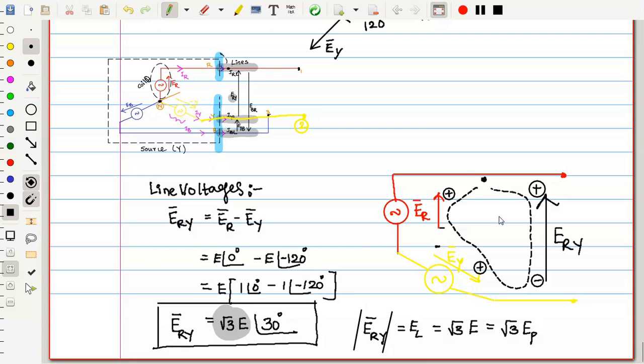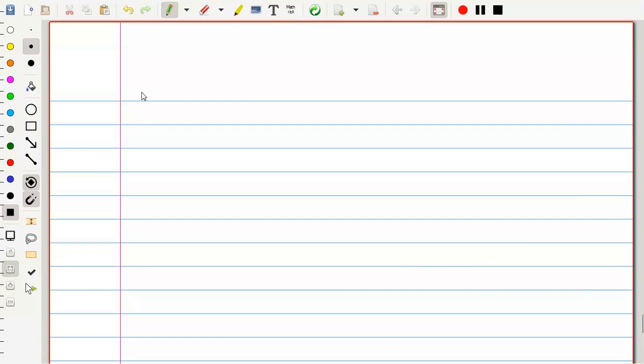Okay. Right. So now similarly, just try to see this diagram, Y to B. Just by visually looking at it, you should write that Y to B is EY minus EB. Are you getting it? EYB is equal to EY. Here is the plus terminal, try to see that. Plus is over here, and this blue color plus is here. That means EY minus EB is the EYB. So now let me write that voltage also.